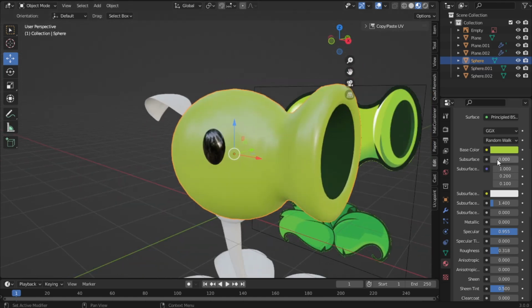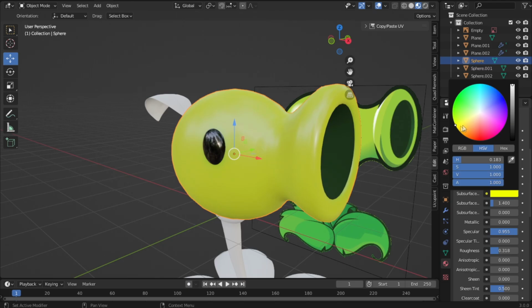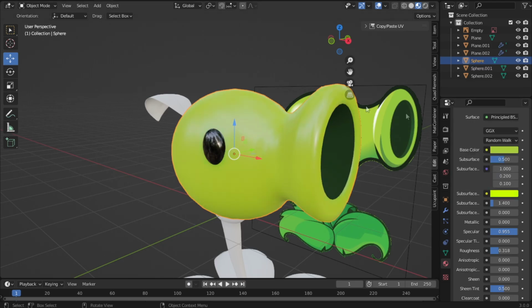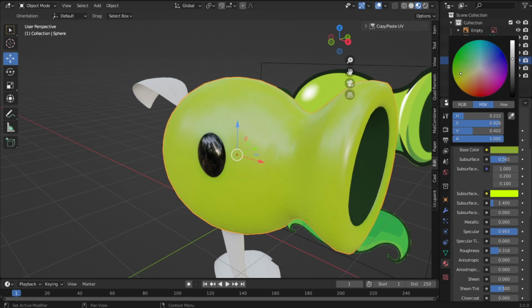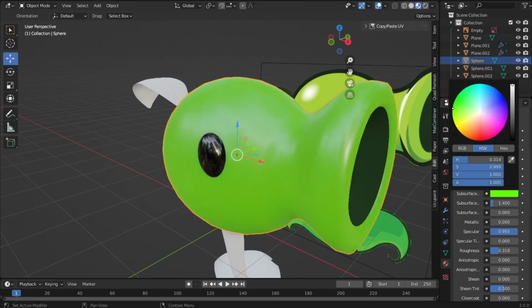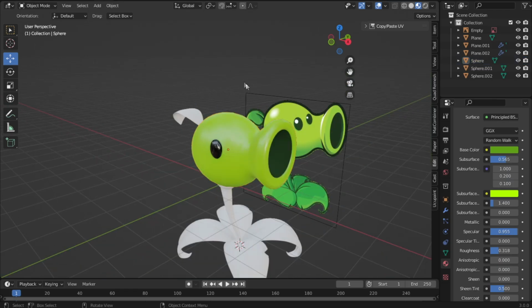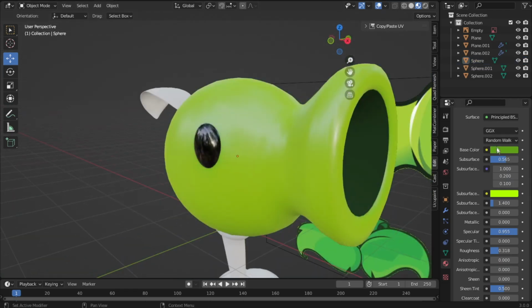Something that is cool to add is the subsurface scattering. Because the color's kind of bland, it makes an interesting color scheme. So here I'm selecting a more yellowish to greenish, selecting some colors that actually go along with the color that I have. Kind of taking the settings here, showing you a little bit. The cool thing about subsurface is that it gives another shade. It's almost like a gradient, but it isn't, you know what I mean?